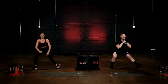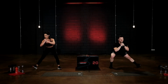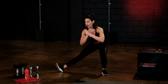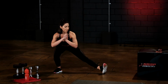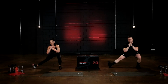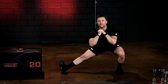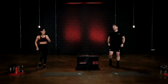Perfect. Good work. Awesome. If these do get a little bit too much, you can always step inwards and take the pressure off your legs for just a little while. However, we are going to pump these out, aren't we? We are. If you don't quite have the flexibility through your groin as well, you can just step it out as opposed to lunging into a Cossack position. I think I have two more. And lucky last. Perfect. Okay.